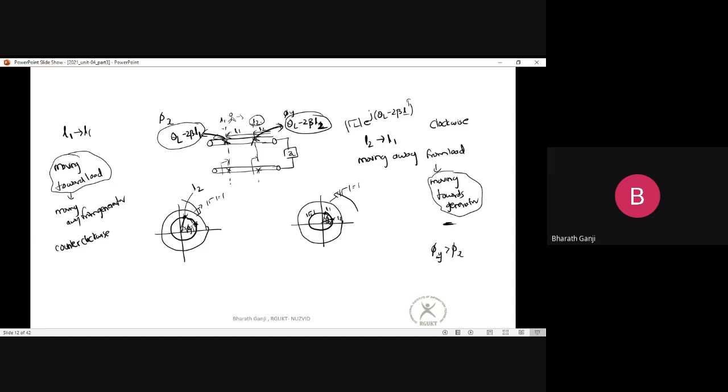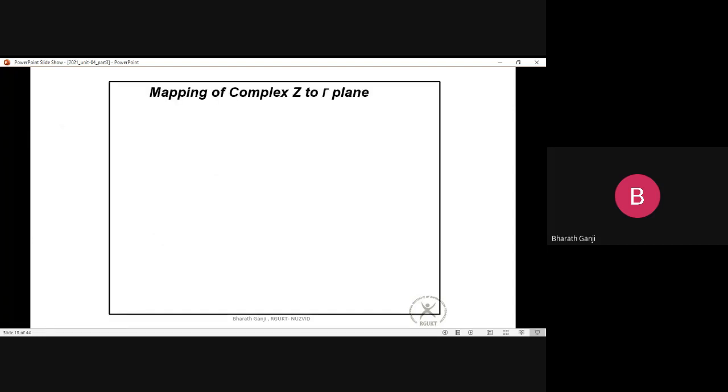So basically what I was saying is, I can see that between the reflection coefficient and the impedance, there is a one-to-one dependency. So for example, if I know the reflection coefficient at a particular point, if someone told me the reflection coefficient of the line at the input is something like this, and they want to know what is the input impedance, say this point is at some root 2 times e power j 30 degrees or so.